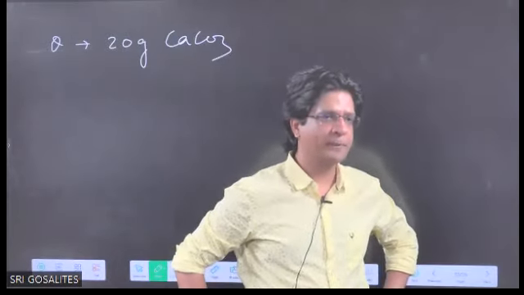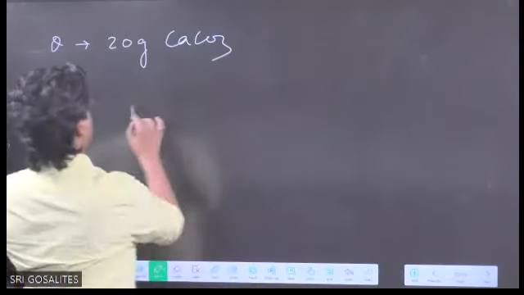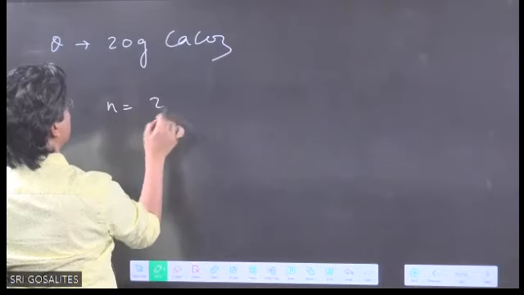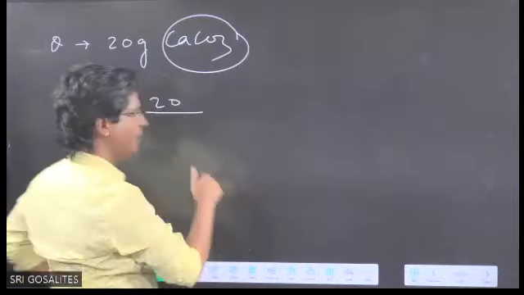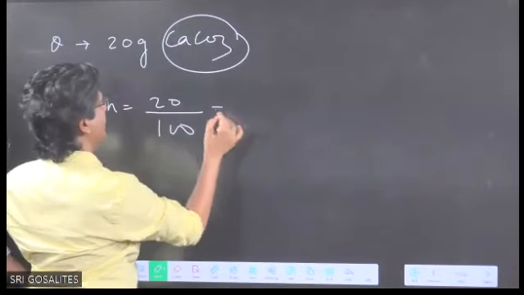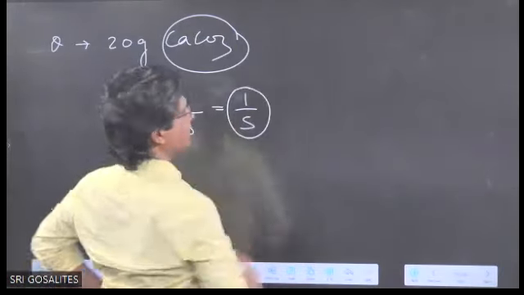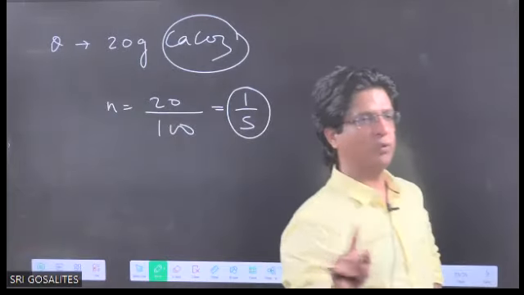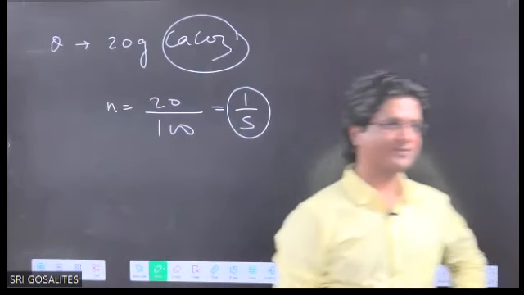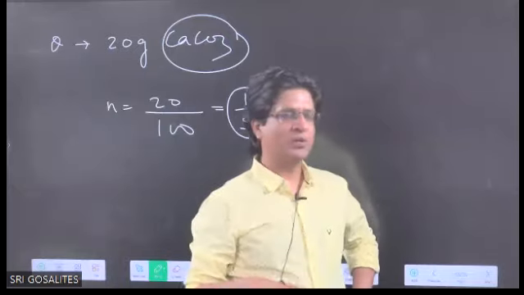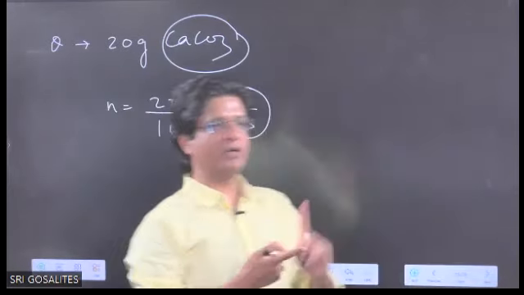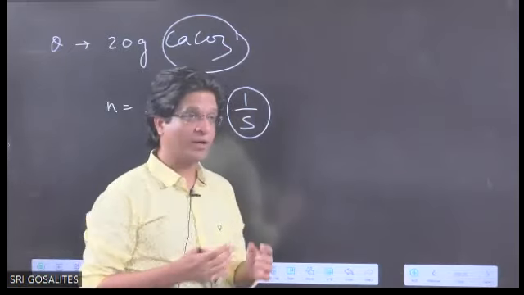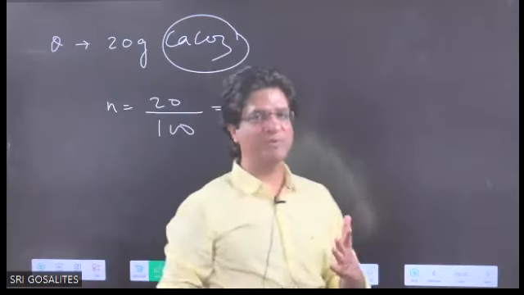Keep focusing. So number of moles will be: weight is given as 20 gram, molecular weight we have calculated in the class itself today, you cannot forget that, it is 100. It is 1 by 5 moles. Yes or no? It's okay, we do make some blunders, but have great focus and keep on revising. When you're in a hurry and not watchful, you will do blunders.